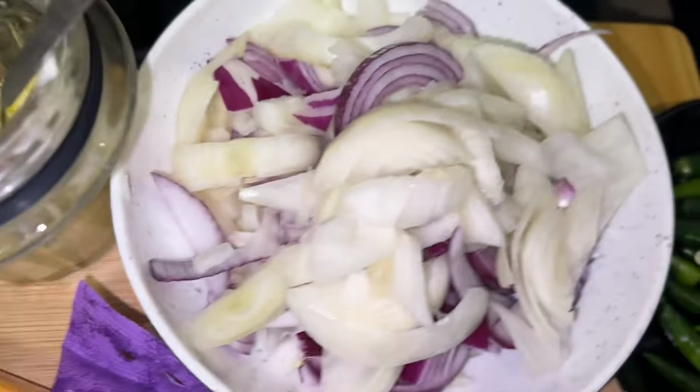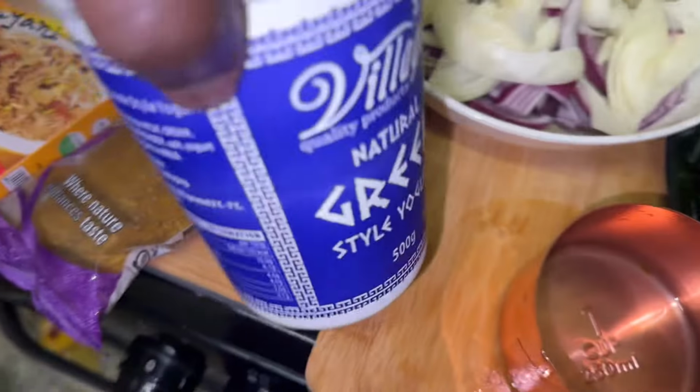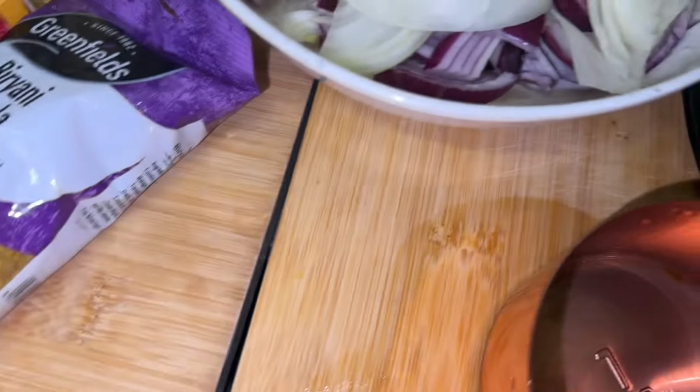And also I have some onions, the red and white onions. I also have some green chili. I'm just gonna take a bit, not all of that, if not, it's going to be spicy. And I have this fresh garlic and ginger that I just blended together. We have salt here, and natural yogurt. And that's my pot and my oil.